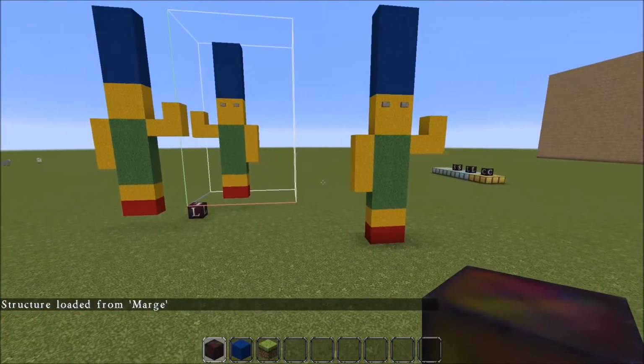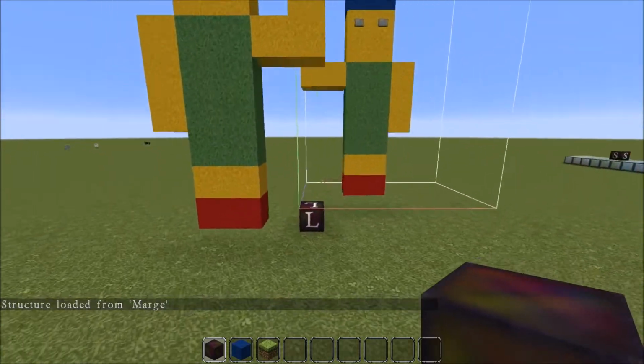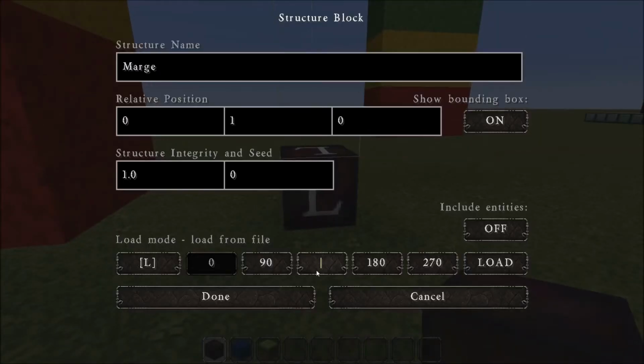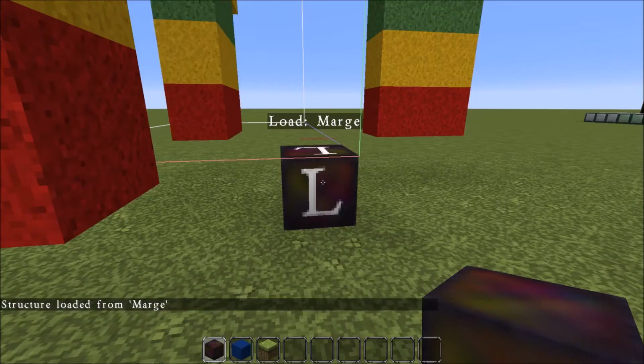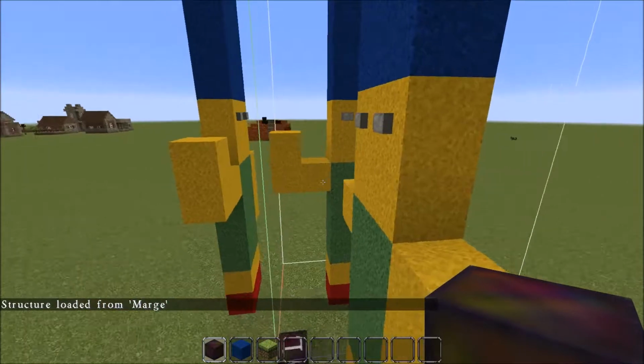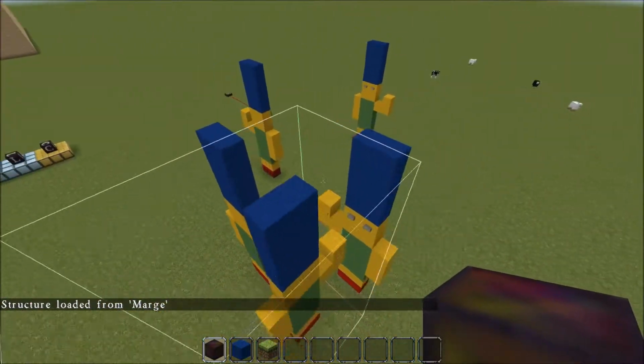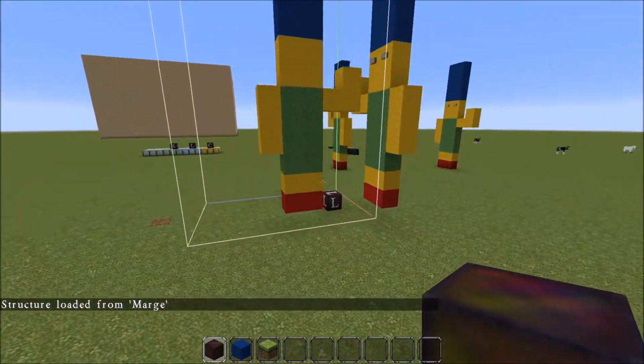Is it? There's certainly a lot of options available. So that's all fun and good to mess around with. Rotate them in different directions, seems to be working fine. So now we got a whole bunch of Marges.